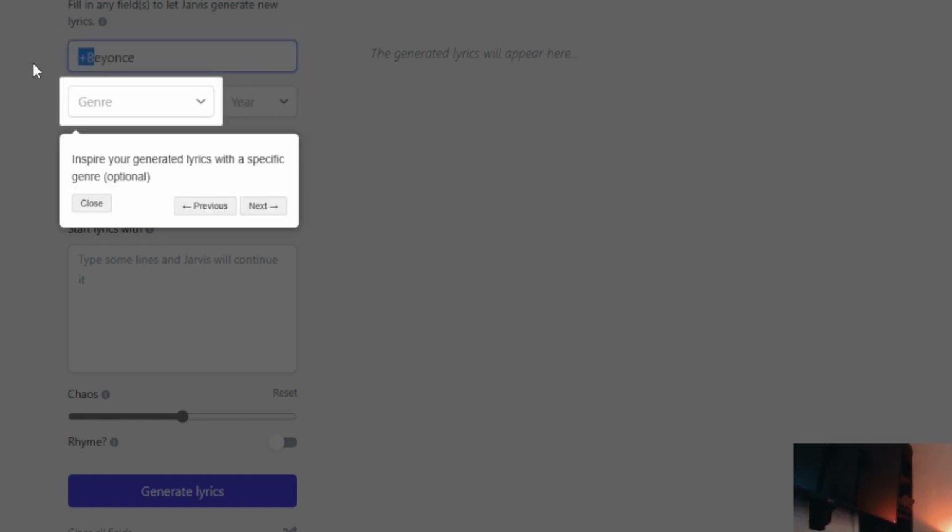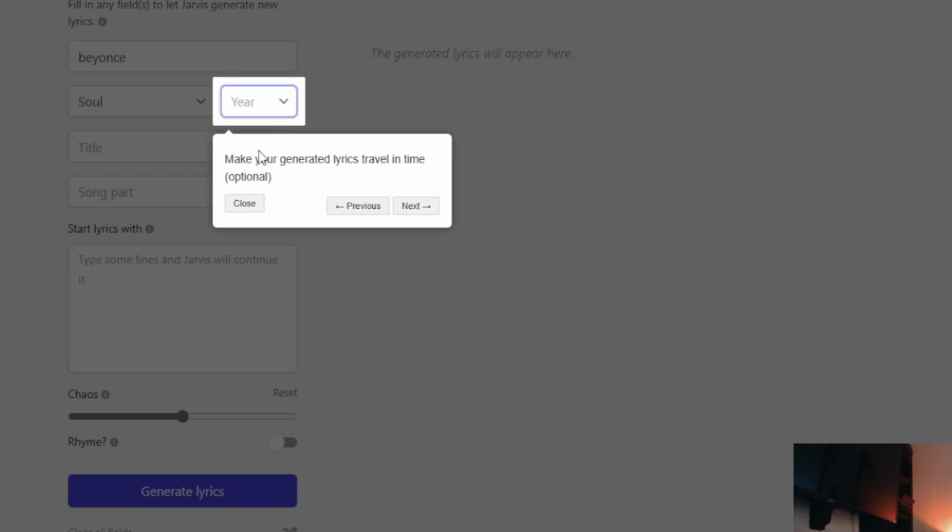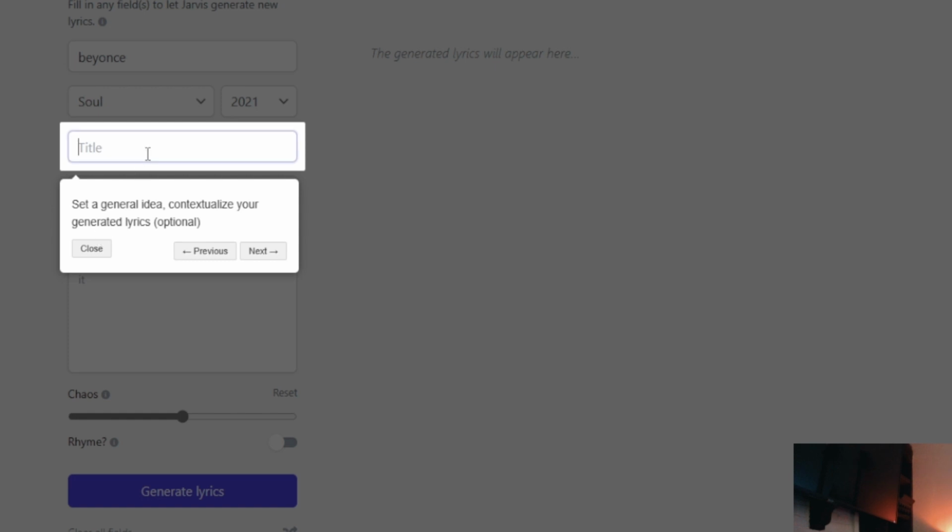So here we can see that you can inject any style of artist or band to your generated lyrics. This is optional. For us, let's go ahead and take this one step at a time. So Drake is super popular, but I'm not gonna do Drake. I want to do Beyonce since she just won a Grammy, another Grammy. The genre, we are going to go for some soul because I want to switch it up a little bit. Next, here's the year. Let's make it relatively relevant. So the song title idea, we're gonna have this soulful song be about stacking paper. So a soulful song from Beyonce about stacking paper.